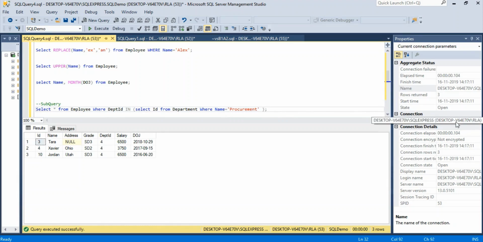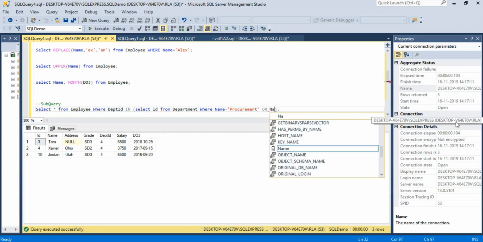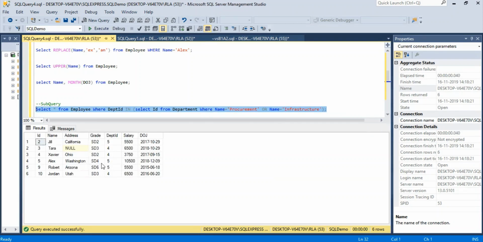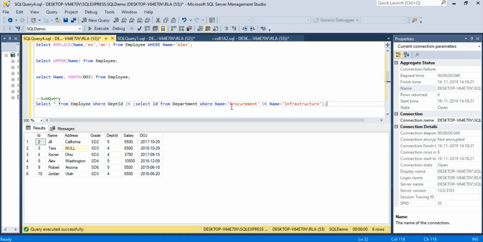Then I can put in name is equal to infrastructure. Okay, now it displays all the employees belonging to these 2 departments.